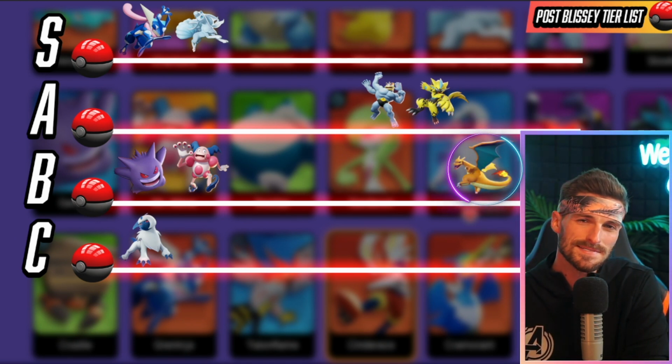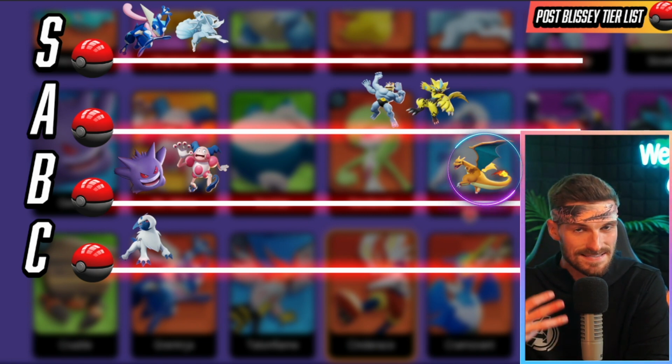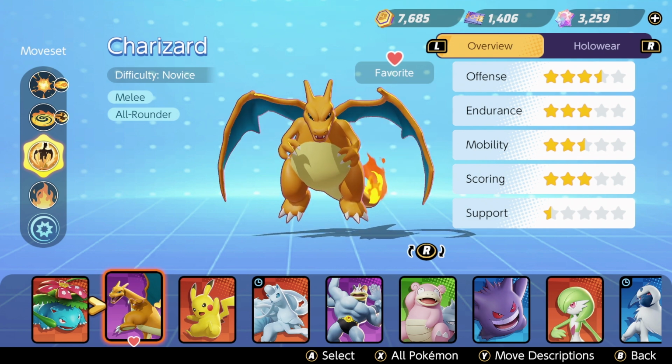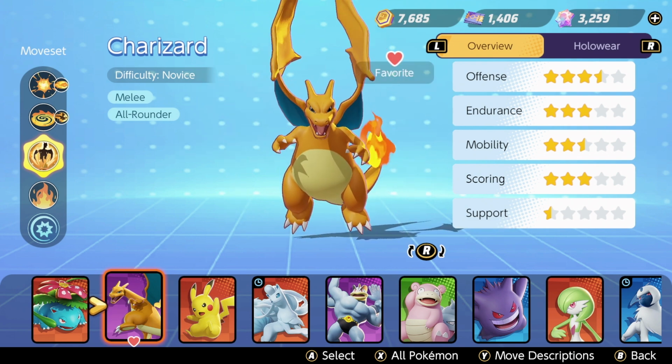So this next one's a toughie. I love this next Pokemon. I've made an in-depth guide about it that you can find up on the top right-hand corner. Charizard. Now, Charizard is going to end up in the B tier, and let me tell you why.